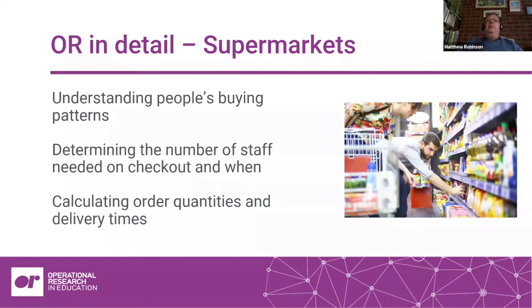But they also need to think about delivery times. How many delivery trucks do they have? Where are those delivery trucks? How do they get those products from the people growing the lettuces to the supermarkets so that people can buy them? Things like lettuces go off within a couple of days. Tins of beans last for a long time, lettuces don't. So they have to be as accurate as they can be in terms of how many of those products they want to buy.